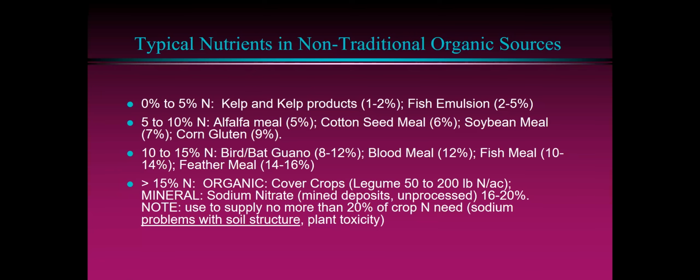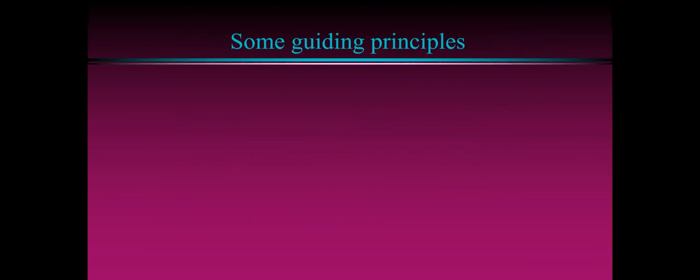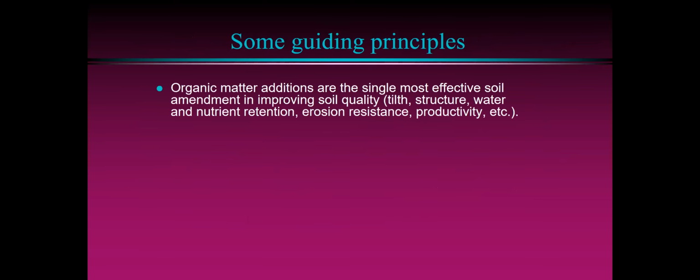But keep in mind that because they are organic sources and they do need to be broken down in order to release those nutrients, oftentimes only a fraction of what's contained in them in a total nutrient content sense will be released in the first year after application. So we'll go through an exercise here where we look at calculating the need for a given source compared between organic and inorganic materials. So as we get closer to wrapping up here, here are some guiding principles.